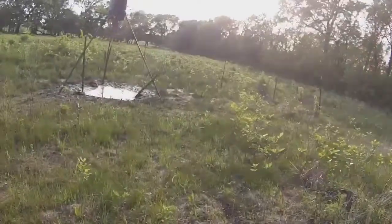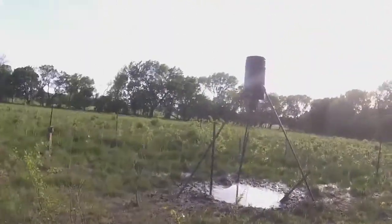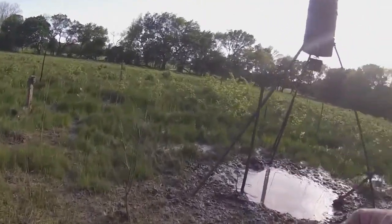I'm fixing to walk over to the stand here in a minute. Check the feeder, look at the card, and see if anything is on it. So, stay with us. Forgot to bring spray to spray myself down. I didn't bring my backpack. I was in a rush. Well, guys, got my card out.